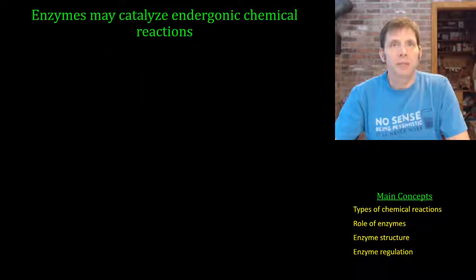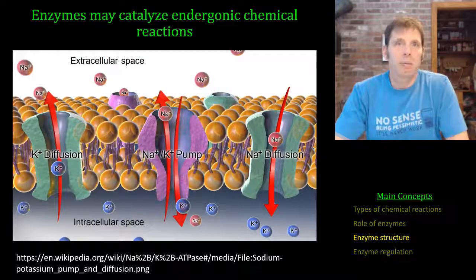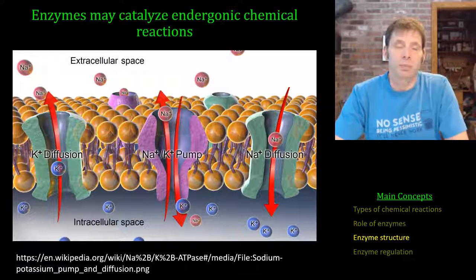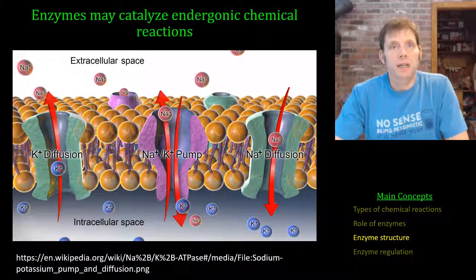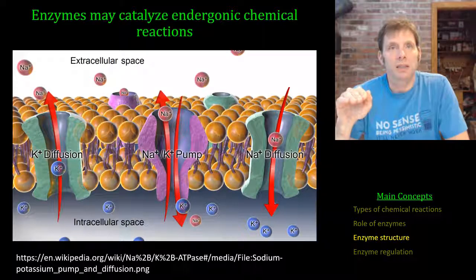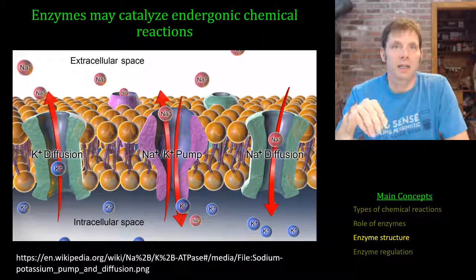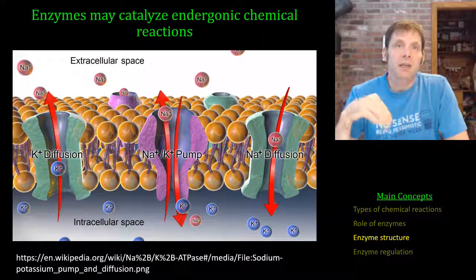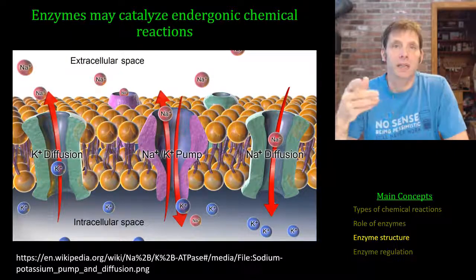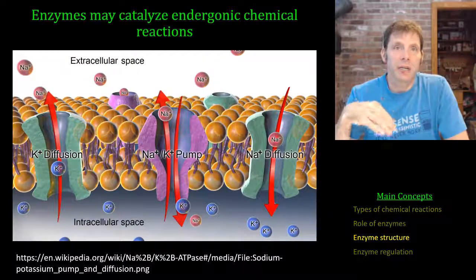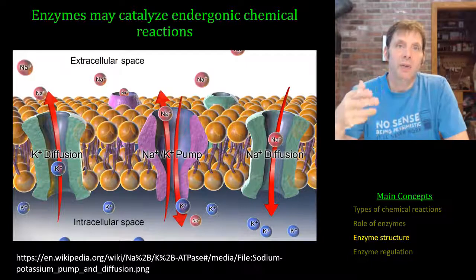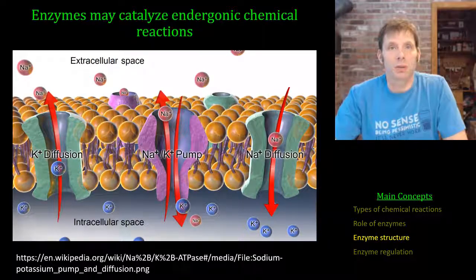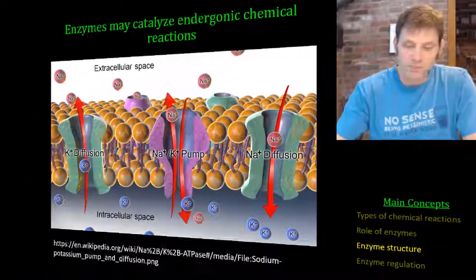Let's have a look at how ATP can help catalyze an endergonic chemical reaction. A good example for us is the sodium-potassium pump. At rest, or at homeostasis, sodium levels are really high outside cells and potassium levels are high inside cells. There's also a little bit of a charge difference. But at rest, sodium would want to leak into a cell and potassium out, and that will continually happen. The only way to maintain high sodium levels outside the cell and potassium inside the cell is to use energy to pump those ions in a direction they don't want to go.